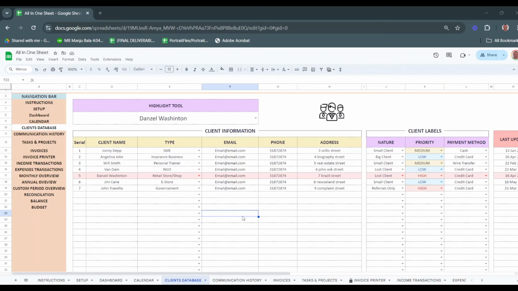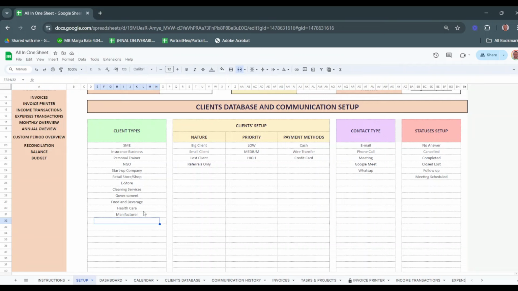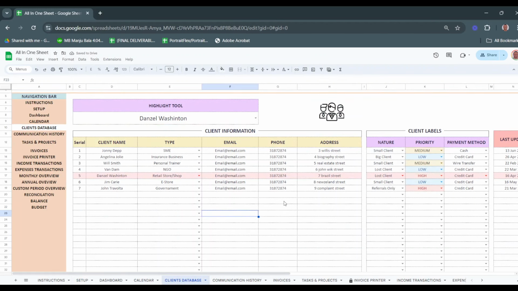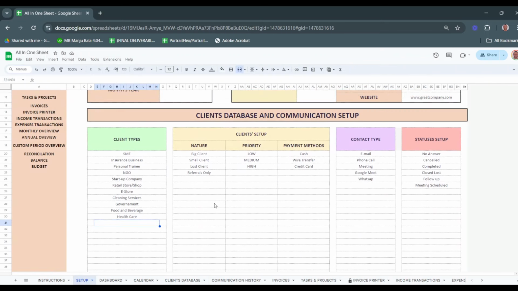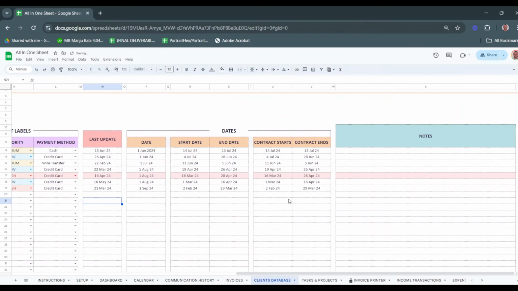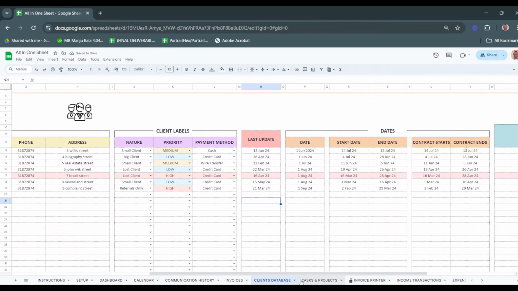So all you need to do is add or delete any types from the setup tab here to affect this drop-down list. Also, there is the client nature, priority, and payment method. Still in the client database, the nature here, the priority here, and the payment method here. And there is the contact type drop-down, sorry, in the communication tab.